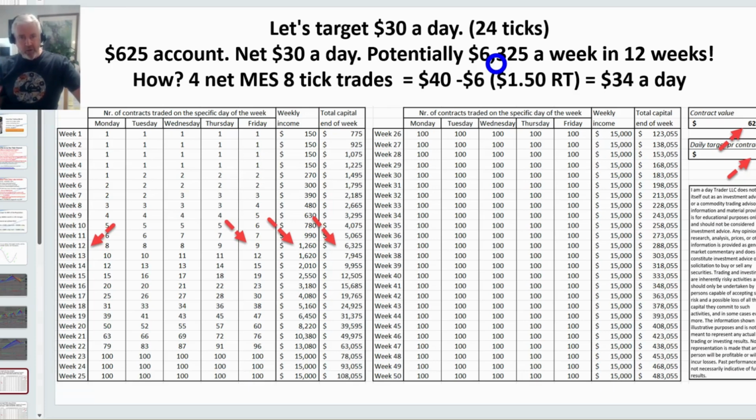Because each time you blow your account, it just dents your confidence. You then hesitate, then revenge trading comes in. This is how you do it correctly. Even if you got that amount, start off on a micro. Once you've mastered the setups on the simulator, we go for $30 a day. Within 12 weeks you've now got your 6,300, and now you can go over and start trading the big contract.